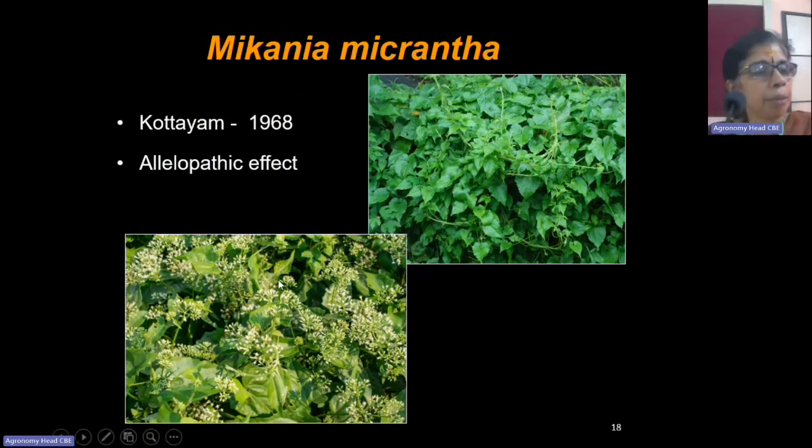So this plant has an allelopathic effect also. And interestingly, you see this is a profuse flower producer. And this is a good source of honey for honeybees. So it has other implications. Our Kerala Forest Research Institute, PG, has reported that because of the prolific supply of honey and pollen, if Mikania is there, most of the population of honeybees will depend on this weed, eventually affecting pollination of other forest species.